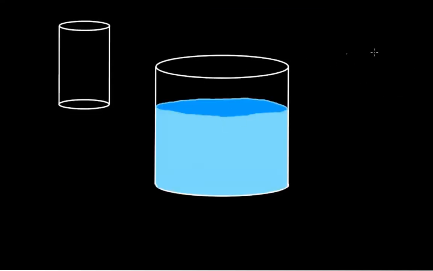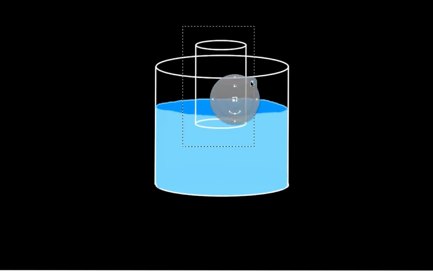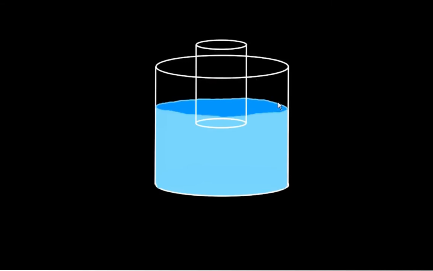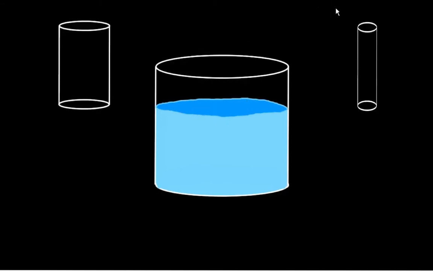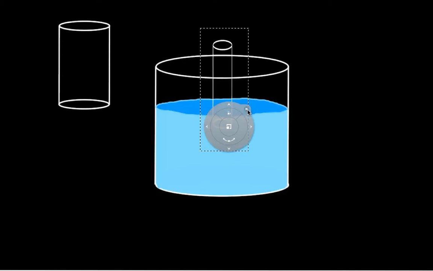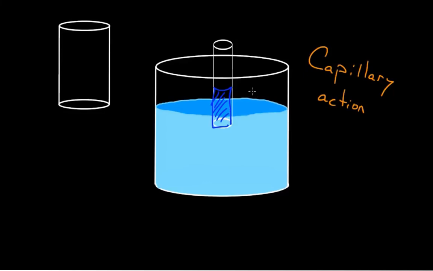And if you have a container with liquid, or say water, and you took another container, you put it in here like a straw. If you just stick it in, what you'll see is that because the liquid is attracted to the walls of this inner container, it doesn't just stay at this level, it'll rise above. It pulls this up a little bit above the surface level of the water. And if you took an even smaller diameter tube and put it in there, the smaller the tube, the greater this effect, and you'd get this water rising to an even higher level within this tube due to the adhesion to the walls of this container. And the name for this effect is capillary action, which is important in a variety of biological and non-biological examples where fluid is being aided in transport partially by the attraction to the walls of the container or the tube that it's flowing in.